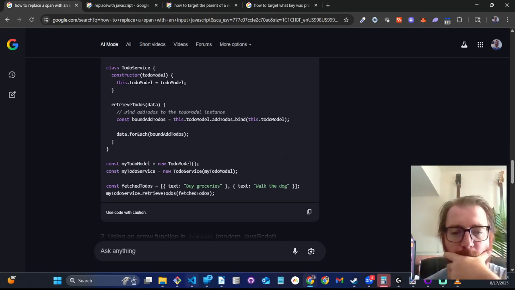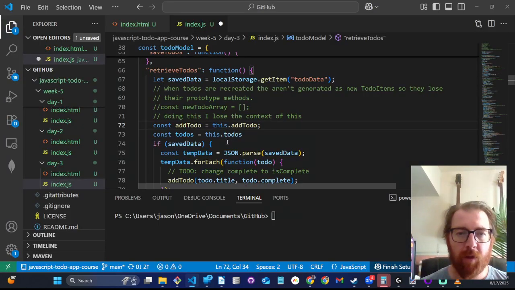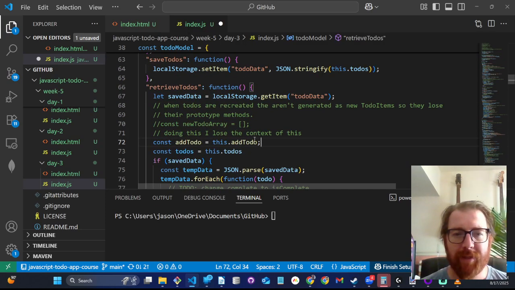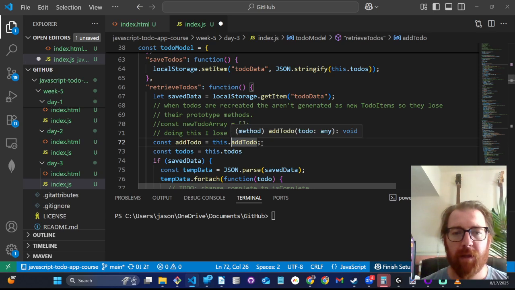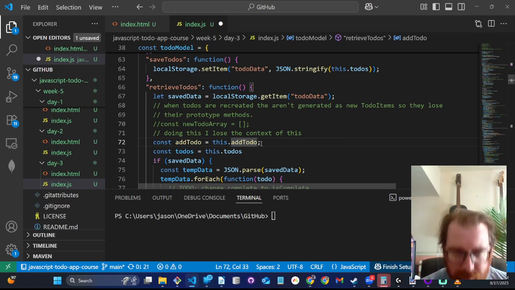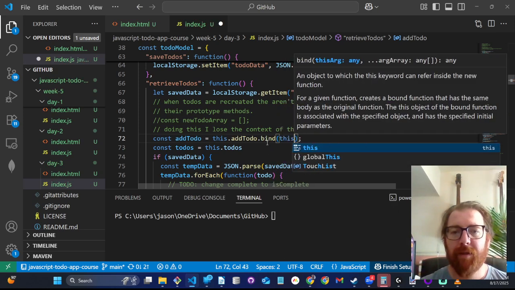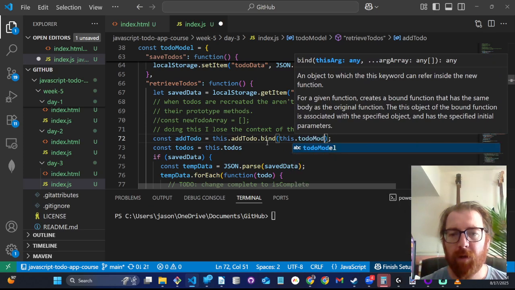Okay, let's try it. So in this, I'm going to say this add to-do dot bind this to-do model.